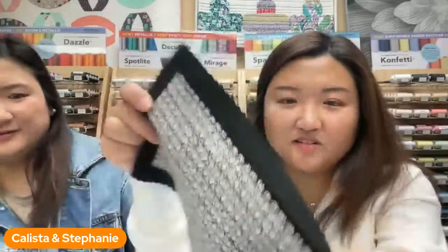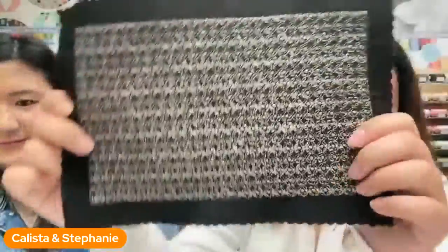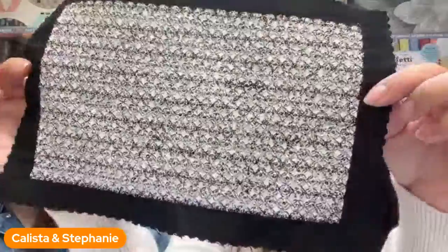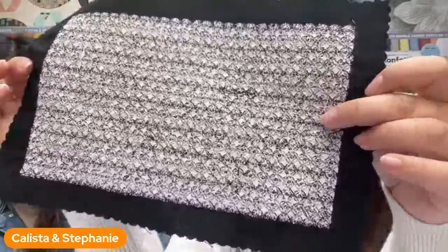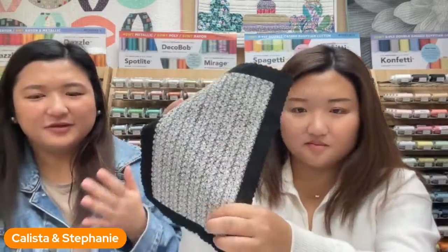Look in your bobbin. You can see how clean this metallic stitched. It's perfect from the front, the embroidery, and then on the back using that Deco Bob, you can see how clean it is, and you can barely see the thread of Deco Bob back there because it's just so fine. And we purposely finish a lot of our samples with the back open so that people can see and feel.